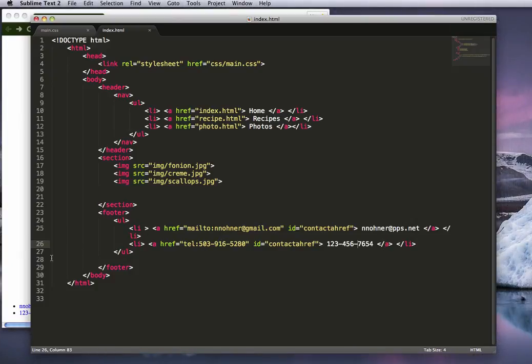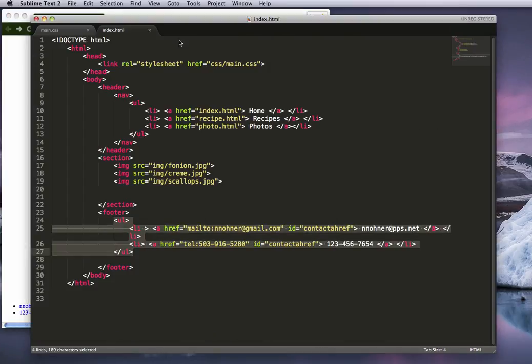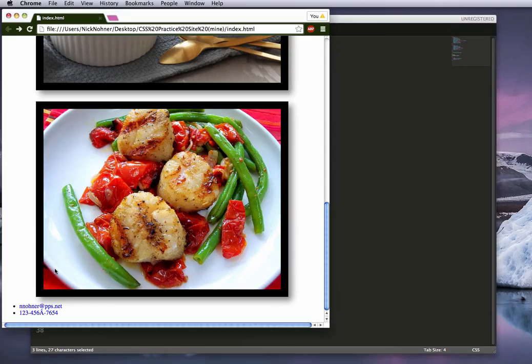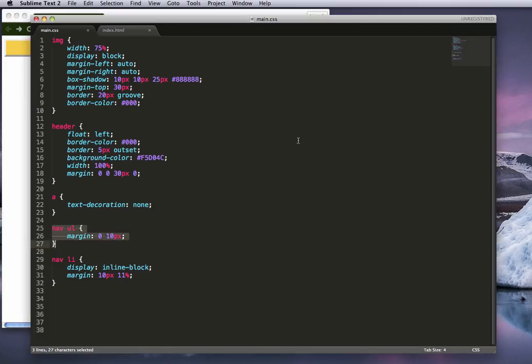Anyway, you'll notice that this unordered list looks terrible because it's not being called upon, because this unordered list is only for the navigation. So we're going to have a very complex website, and naming things very specifically is going to be a huge help in our ability to differentiate our website. If every time I add an unordered list, it automatically went to this, that'd be a huge bummer and a big waste of my time. So being specific is going to be a huge help.